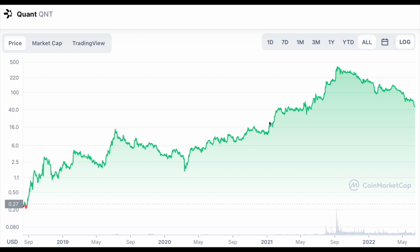We'll go over the target now, but again, just before we do so, I want to bring your attention to where we cannot afford to lose, guys. This level we can't afford to lose at all costs, otherwise you've invalidated this next potential bull market target, which I'll give you straight after the price level of the invalidation point. So I'll bring your attention to that now.